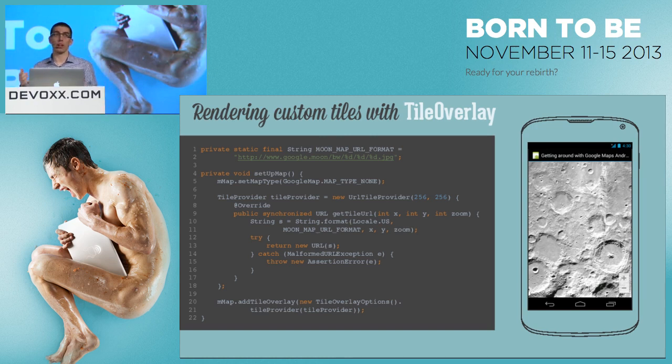And a tile provider is actually an interface. In this case, I've created a concrete tile provider, which is a new URL tile provider, which is provided by the framework. And basically what you do in this URL tile provider is, for a specific X, Y, and Z tuple, you just return the appropriate URL, and the framework will do the rest by downloading the image at the URL and displaying it whenever possible.